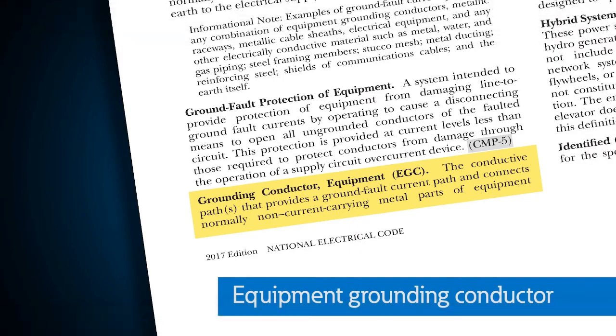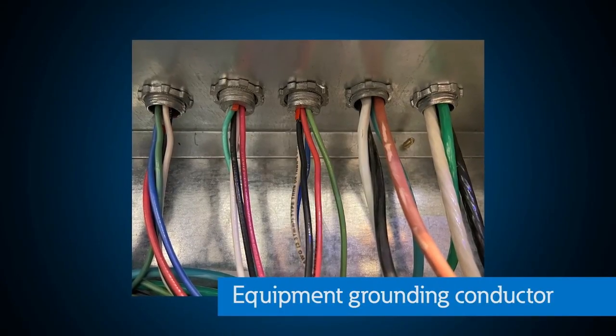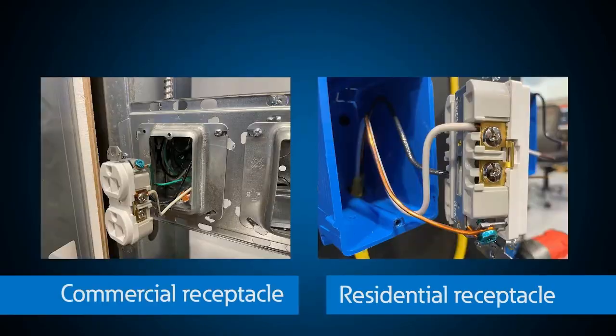Equipment grounding conductor. We've used that term, so let's define it. The equipment grounding conductor is the conductive path that is part of an effective ground fault current path and connects metal parts of the equipment to the system neutral or grounded phase conductor. And that's done back in one location. Think of this as that bare copper conductor that you carry out to all of those loads. Or if you open up any receptacle, you'll see that bare copper conductor in the receptacle outlet. That is your equipment grounding conductor. We want that to be low impedance, and we want it to carry fault current should a ground fault occur in the system.